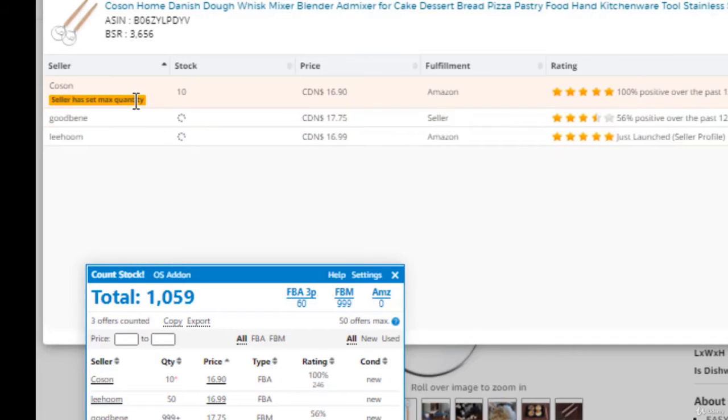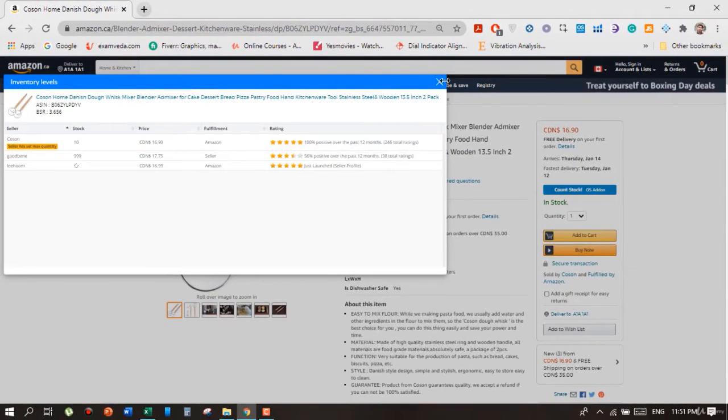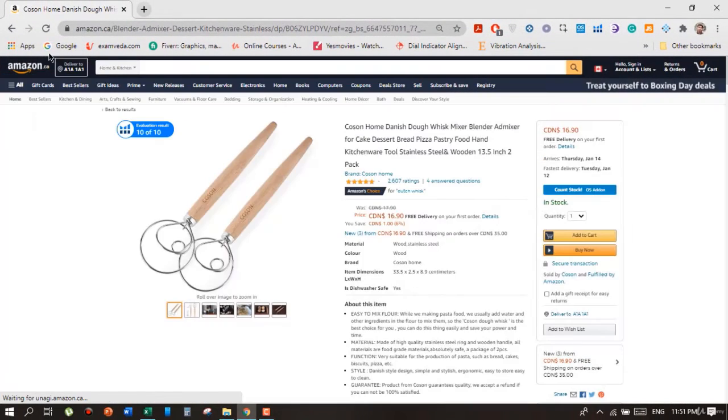Have a look here. The first one in Helium 10 extension is our competitor, rest are Me Too sellers. Helium 10 shows the seller has put a max limit. Hence, we are unable to estimate sales of this seller. So, what to do then in this case? Don't worry, we have a simple solution.